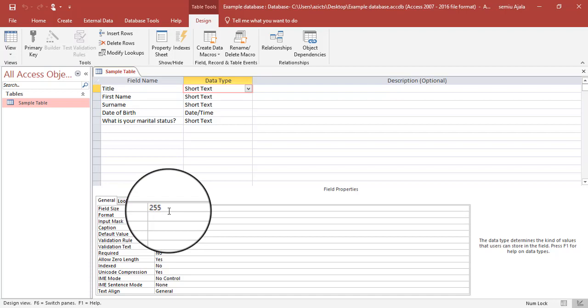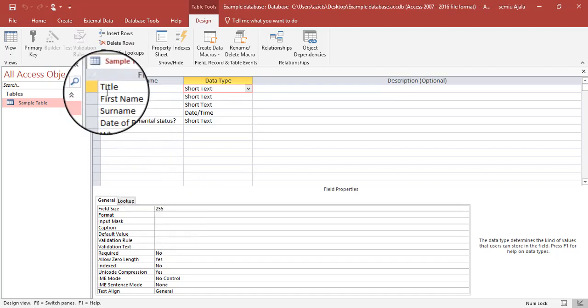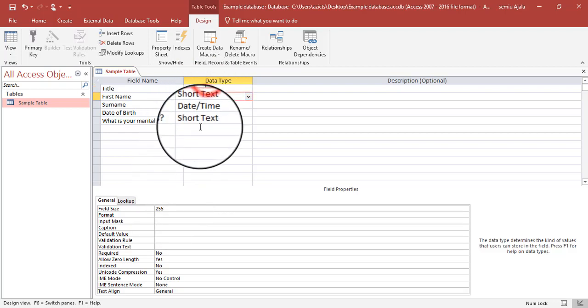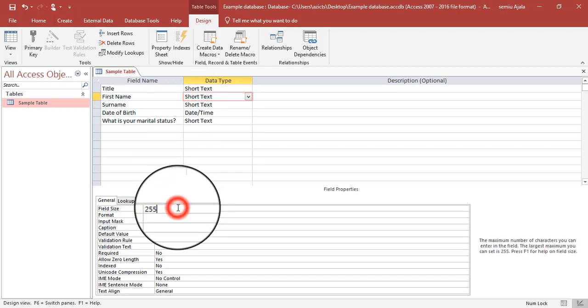That means how many characters do you want that field to be able to take. So title, you can leave it as 255, or title, maybe we say 20, because we've not been to some other countries maybe where they have a lot of titles.